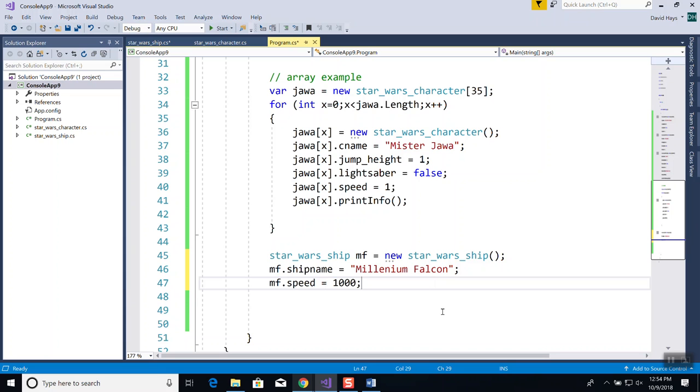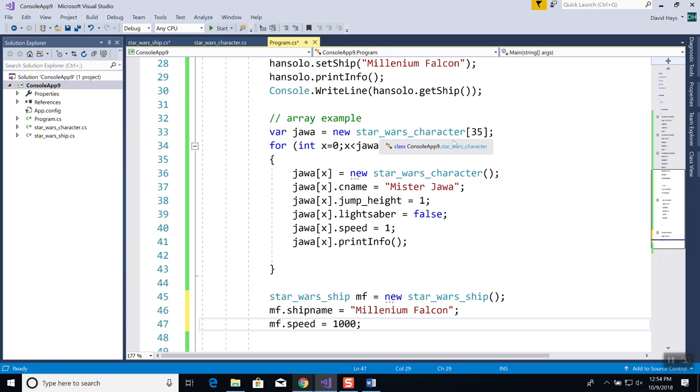How about TIE fighters? Ones that stormtroopers use. Would that be a regular instance like this, or would an array be better? Array. Because in one movie we may have 50 of those, right? How about Millennium Falcon? Would array be necessary? No, there's only one Millennium Falcon, right? So when you create an instance, you have to think, do I need to define it as an array like this, or is there just a single entity like that?